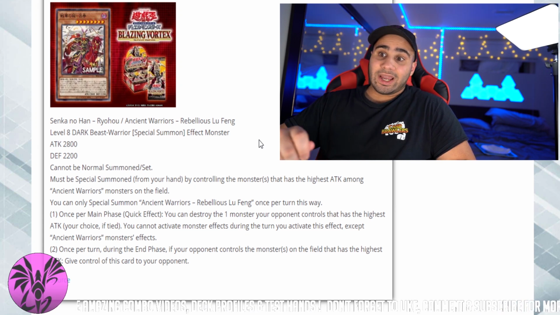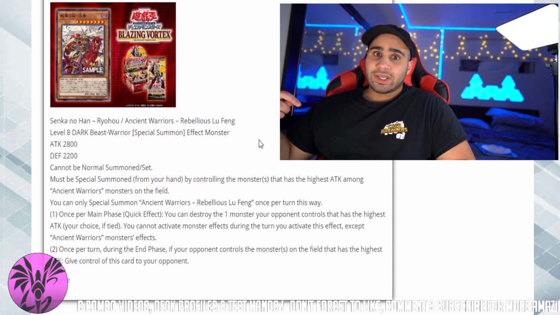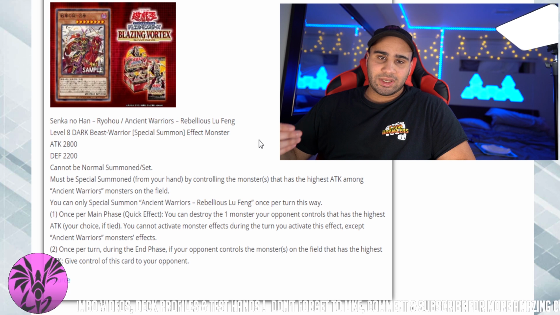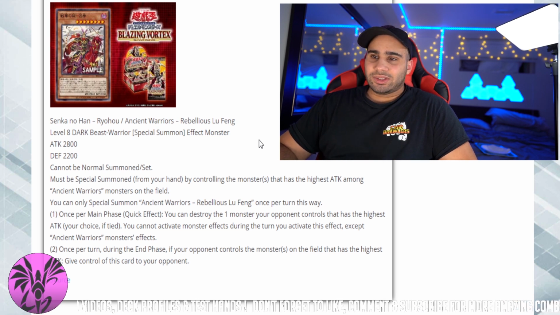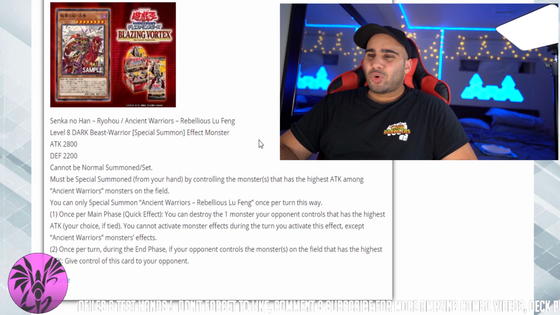So if you have to give them control of this, and then all of a sudden you have the strongest monster, they have to give you back the card, but at the same time, they're definitely gonna link off with it. So yeah, I like this so much, honestly. Oh wow. Yeah, it's a card that has more than one utility.